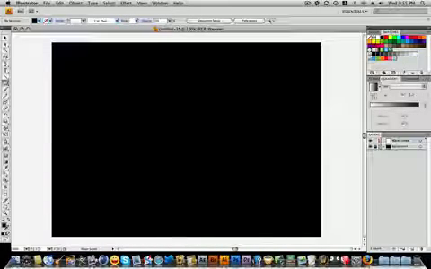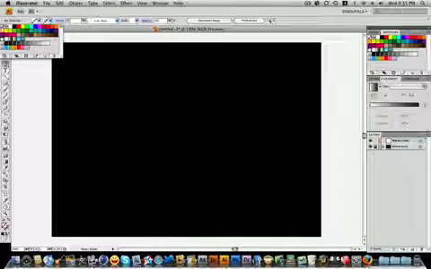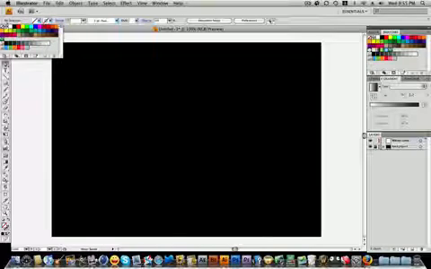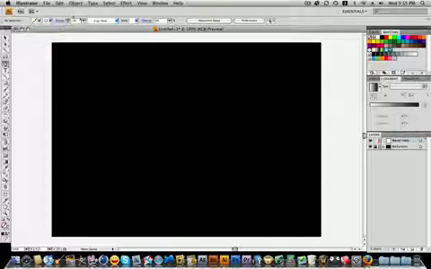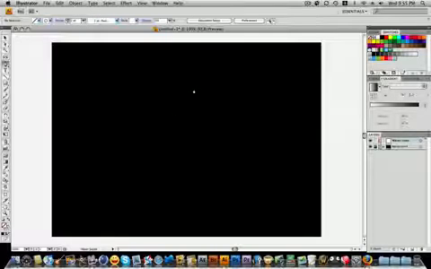Now it's time to start making some abstracts. Get your pen tool over here, change your fill to turn it off, hit the red dash, and change your stroke to white. On the stroke width, use 2pt. I find this will get you the best result. Or if you want an even thinner result, you can go back to 1, or a thicker one, you can go to 3 and maybe beyond. But usually don't stray too far from anywhere from 1 to 3.